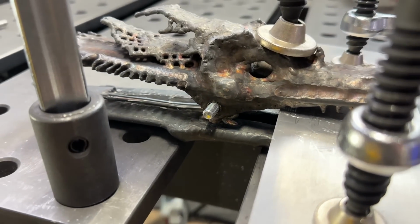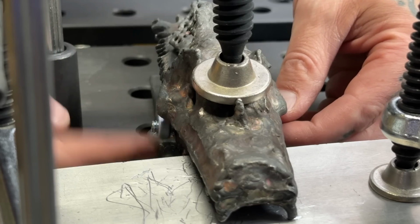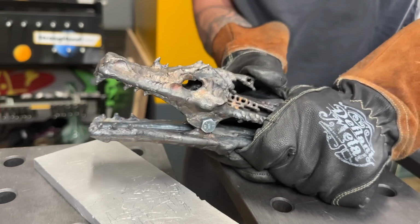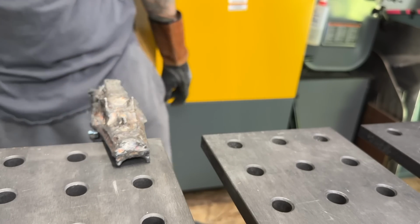I stayed patient, I treated this thing with respect, and I'm thankful for the journey that it gave me to accomplish this. Oh! Okay, getting a quick nut on the other side here. I can now take my clamp off, let's check it out. Spring-loaded jaws, those look awesome. Clamps onto the table.